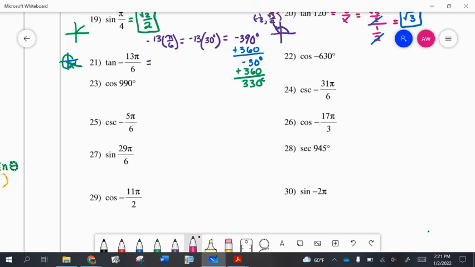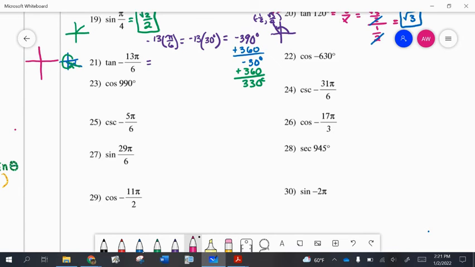So either way, when we want to find the trig value of negative 13 pi over 6, the first question is where is it on the unit circle? So this is how I converted it to think of it as degrees to then see where it was on the unit circle. I could have also, and what I really do love to do, this is the way I usually do it too, but I've got lots of different tricks or approaches. I'll let you pick which one you like best.